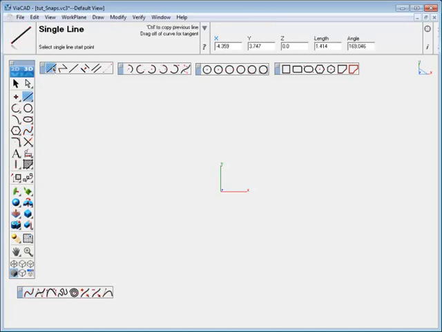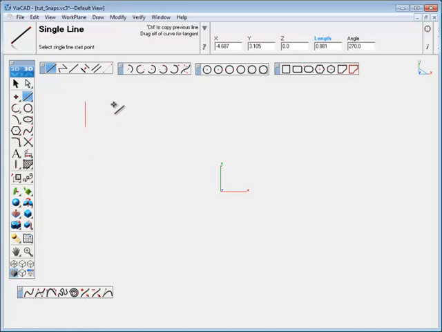From the line tools, select the first tool, the single line tool. Click a point to set the first point. As I drag my cursor out, you'll see the logic cursor is going to guide you through picking the next point. Drag our cursor down and click again to set the other end of the line.